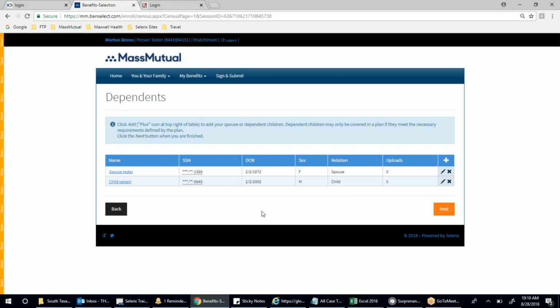Okay. So once they have everybody in this system here as a dependent, it does one of two things. It makes them available to elect coverage for them, but it also makes them an available beneficiary when we get to those beneficiary screens. So it kind of kills two birds with one stone putting them here. Even if they don't plan on electing coverage for them here, it's good to put them here so that you can have them available as beneficiaries once you make an employee's election if they want to do that. Okay.